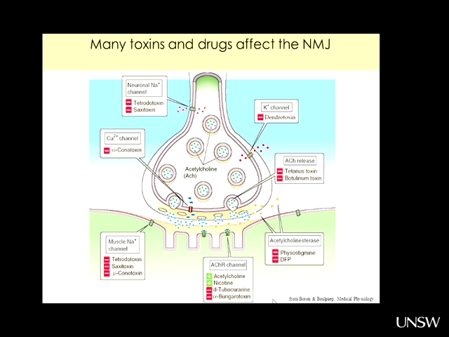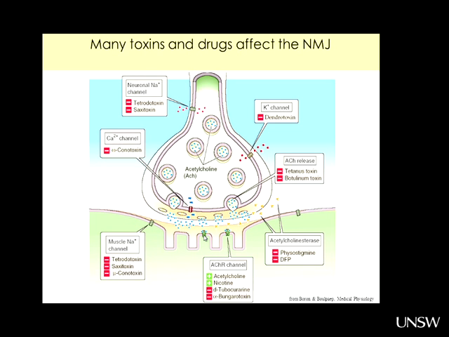We can also attack the acetylcholine receptor ourselves. Some people have an autoimmune disease called myasthenia gravis, and what happens there is that you generate antibodies against your own acetylcholine receptors. In different people it works differently. In some people the antibodies block the channels from opening just by binding. It means that the acetylcholine can't bind anymore. In other patients, the antibodies actually cause destruction of the receptors. But one way or the other, you haven't got enough functioning acetylcholine receptors. That causes muscle weakness because you're not getting the depolarization in the muscle.